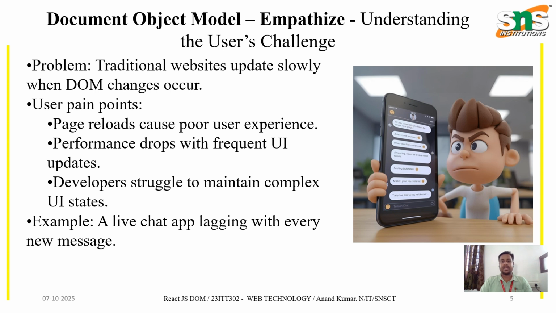We'll start with the empathize phase, that is understanding the user's challenge. The problem here is that traditional websites update slowly when DOM changes occur. The user pain points are page reloads causing a very poor user experience, performance drops with frequent UI updates, and developers struggling to maintain complex UI states. For example, in a live chat, the app will lag with every new message. Suppose one new message comes, the app will lag.